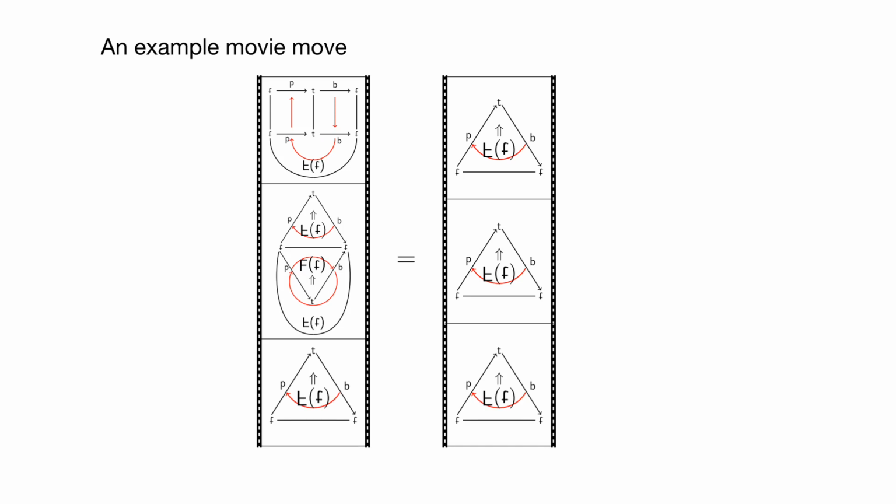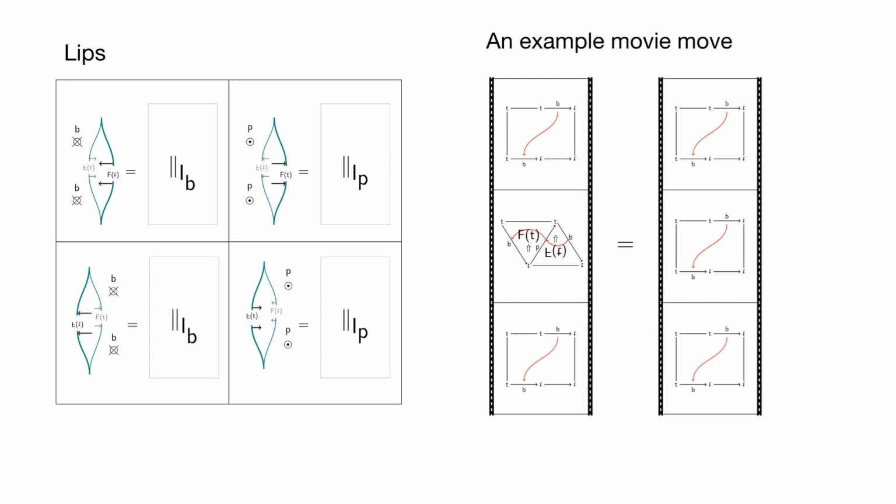At any rate, the source and target double arrows of the movie on the left are the same, and so this entire process can be compared with the identity on the map upside down F of F. So that's an example movie move for the critical cancellation. We have ellipse cancellations. These are what happens when cusps cancel, and this movie move on the right exemplifies one of these ellipse cancellations.